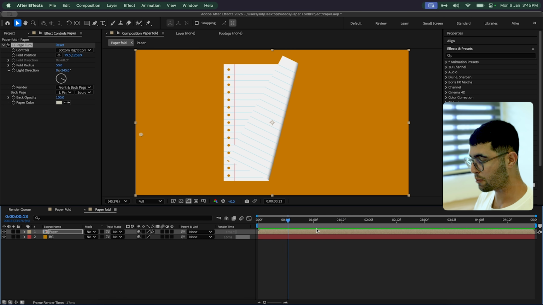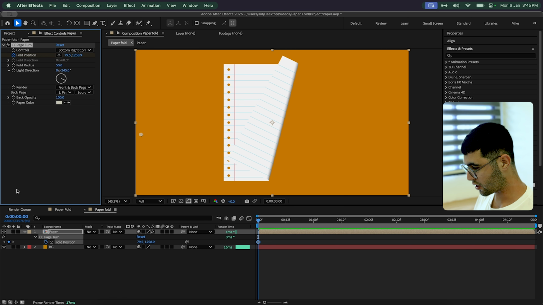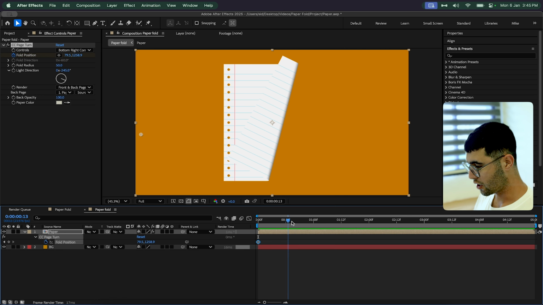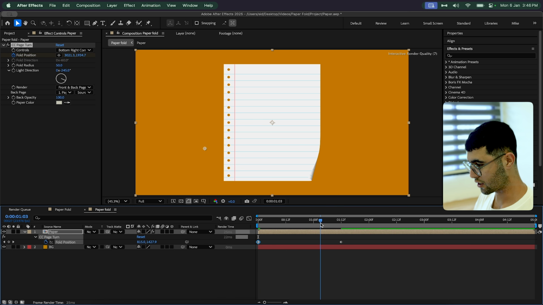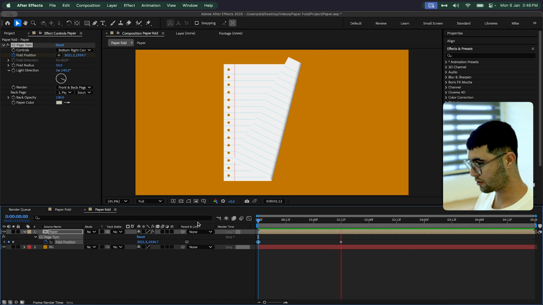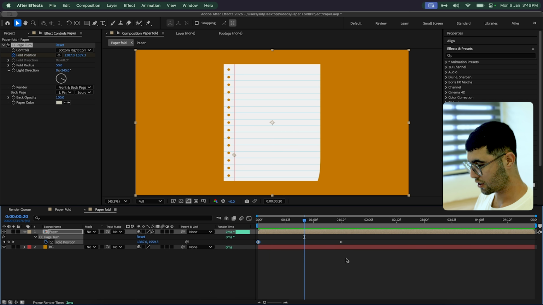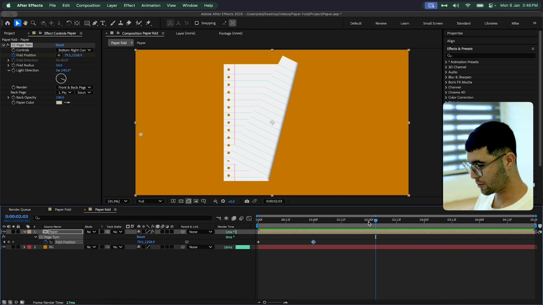And now, as you can see, it's not animated, so let's start animating that. We're gonna start by creating a keyframe here on the fold position. Let's hit U on our keyboard so you can see the frames. And then we go to about 1.5 seconds. Put this here, go back to the beginning, and with this you can fold it back, so it starts like this. So now you can see our page is animated, and you can put it back just so you can see this. And let's put another keyframe here.